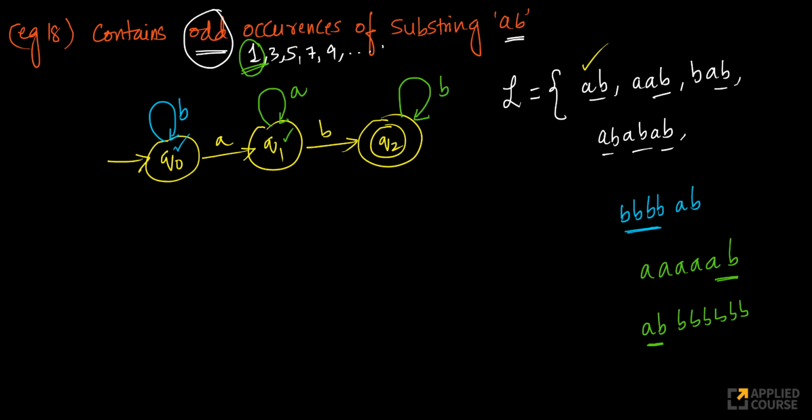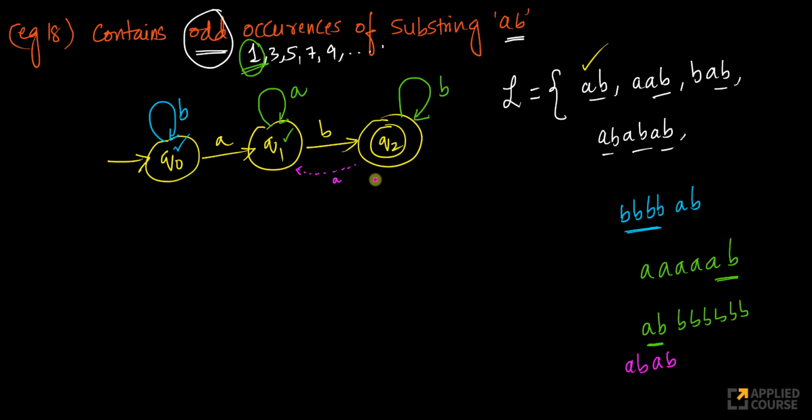This vertex on transition A, where should I go now? For example, suppose I've seen an AB and I got another A. Now where should this transition be? One possibility is to transition here, because I've seen one AB. If I see another AB, yes, AB, AB. Very good. So this might be the correct one. Then we are very good, right? Because we are simply done with three states.